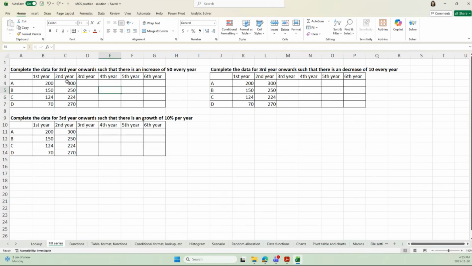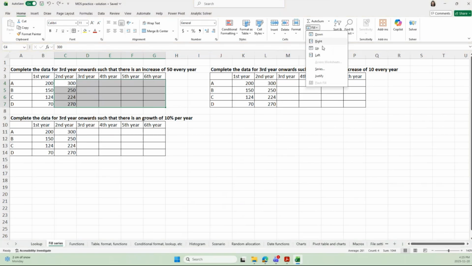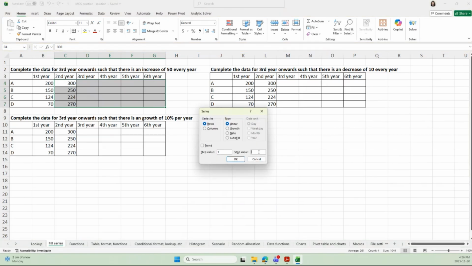And why did we have to select the cells here? Because we do not know the stop value. So I'm going to leave this blank and then just select the cells till which point I want to fill out the data. That is the reason why sometimes we have to select the output region and sometimes we don't have to. Then series in rows. We select rows because we want to fill the data in rows. If it was like columns, like vertical, then you will select columns.